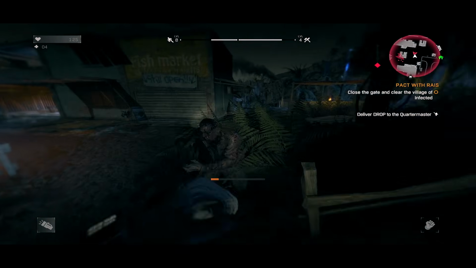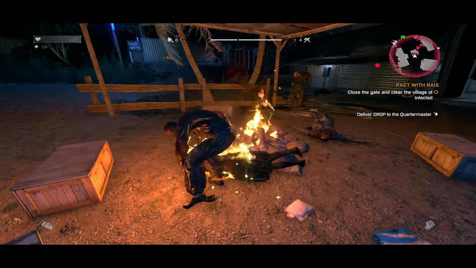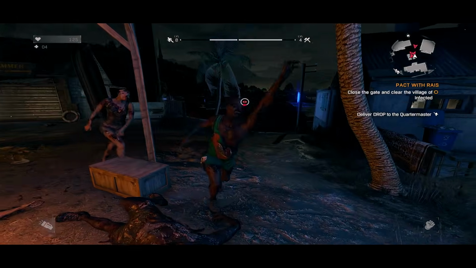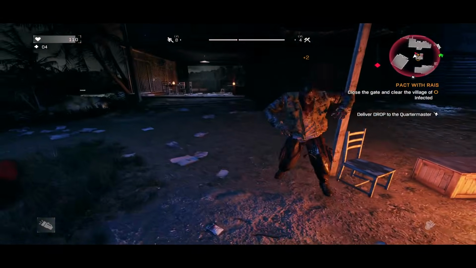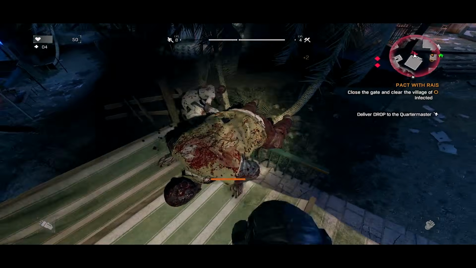When out of nowhere, this viral shows up and starts a chase. That's no problem. I just chuck him in the fire as well, I thought at the time. But then another one showed up, and then another one. Now it's getting a little weird because I've got the gate closed, meaning there shouldn't be more getting in. But I'm not worried, I still have this situation under control.